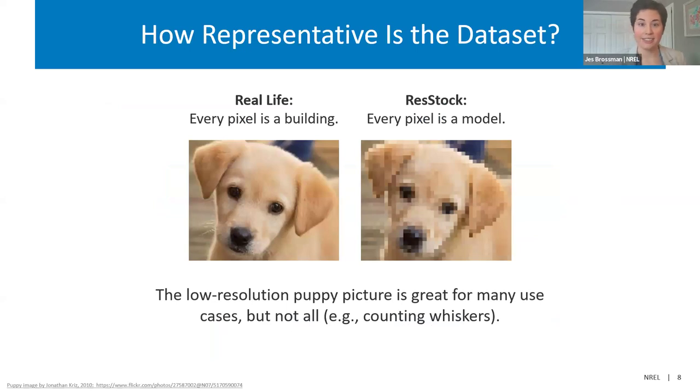Okay. So you've heard Lupita ask about how representative the data set is, and how do we make sure that it's good? We like to use this example of the puppies here on the screen. On the left-hand side, you can see a very high resolution puppy. It's very cute, right? And you can see every single detail about the puppy. In order for ResStock to be that representative, we would have to know details about every single building, all of the characteristics. So what we do instead, to make sure that our results are usable and that they can actually run quickly, is we create a statistical representation, like you heard Phil say. With our statistical representation, we get this picture on the right. You can still tell it's a puppy. It's got two eyes, two ears, a cute nose, and it's great for high level information, but not all specific information, such as how many whiskers it might have. So it's not perfect, but it does allow us to make very informed decisions and conclusions.